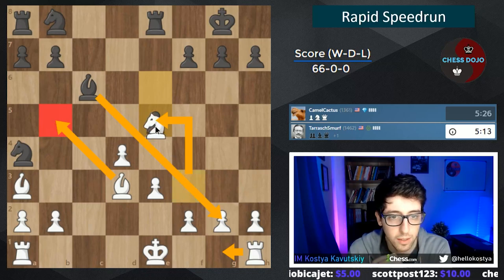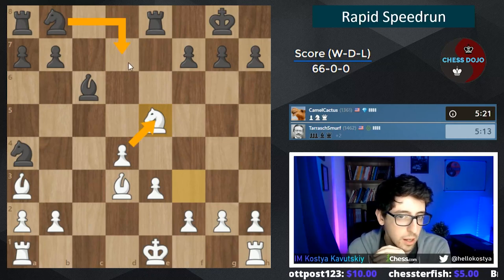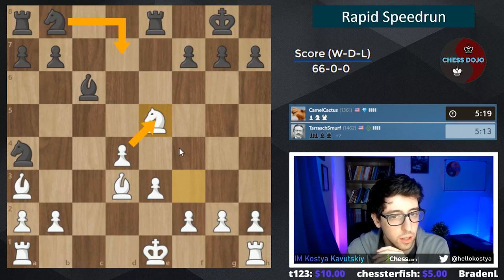Yeah, I like this one. I feel like we get a really, really active position here after knight takes e5. DE, of course, also possible. Then maybe Black goes knight d7 and tries to take on e5.